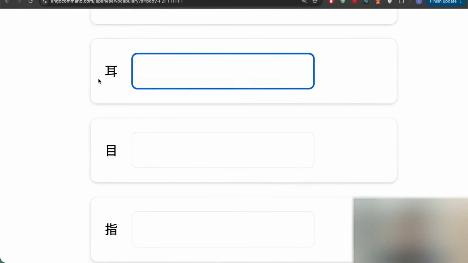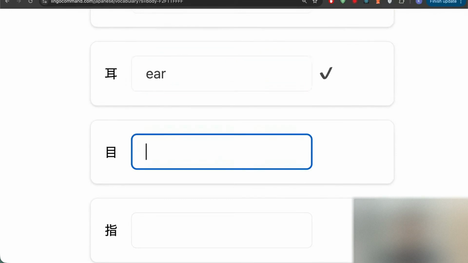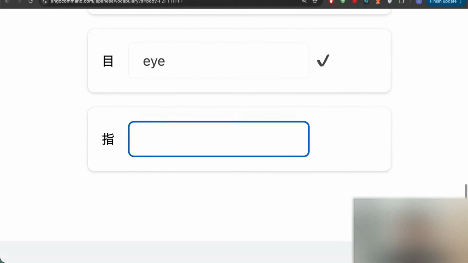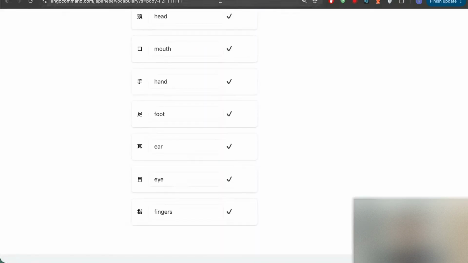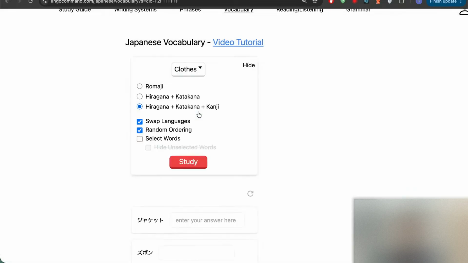And then I always find that the kanji for ear and eye actually look very similar, but the one that has this diagonal line at the bottom is ear, and the one where every line is horizontal at the bottom is eye. And that just leaves us with yubi, which is finger. And just to show that it doesn't matter, we'll put fingers, and that's also accepted. So we're on a roll here. That's another 100%. So let's just continue.